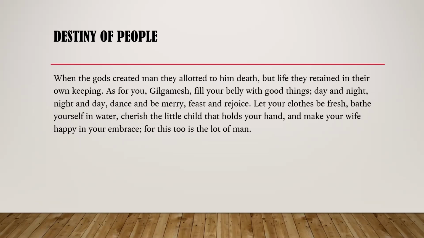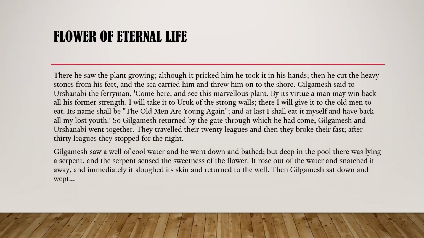So everybody should die. There is no escape from death. And Gilgamesh doesn't stop. He wants to find eternal life. Gilgamesh wished that he would have an eternal life. Yes, he doesn't want to die. That is why he is looking for something that helps him to live eternally. And when they were traveling, one day they saw the plant growing.